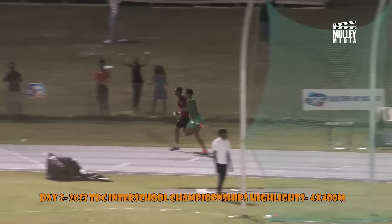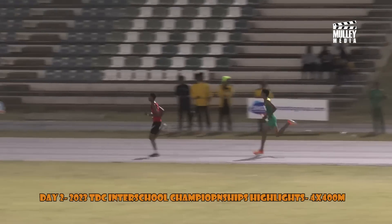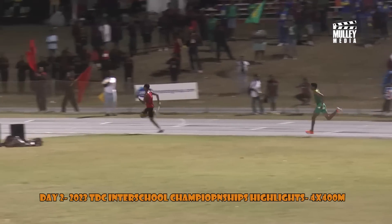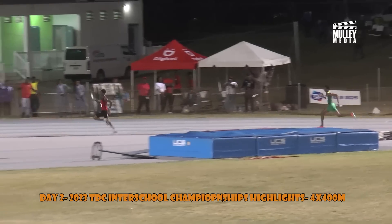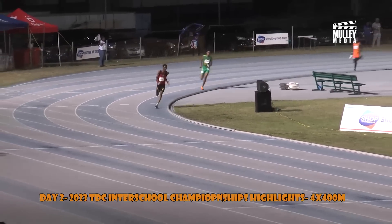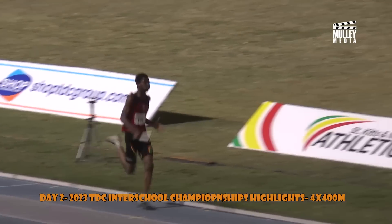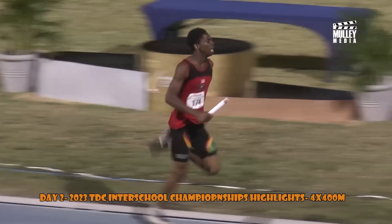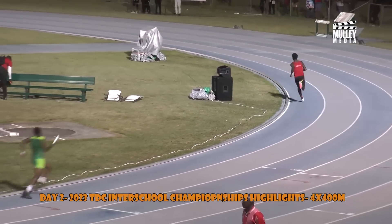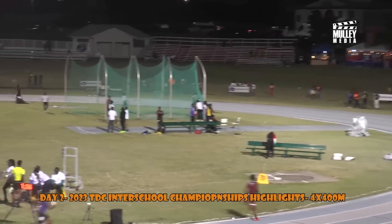Nolan of Keon trying to come back on the outside after the first 100 meters of the second leg, then cuts inside. Charlie Mills Secondary in the lead — a slight lead of about five meters, trailed by Nolan of Keon. Washington Archibald and Mills trying to make up some ground, followed by Sadler Secondary. Charlie Mills creating more distance from Keon's Nolan. Second handoff to Charlie Mills, second handoff to Keon — Keon now in second position as the third leg begins.